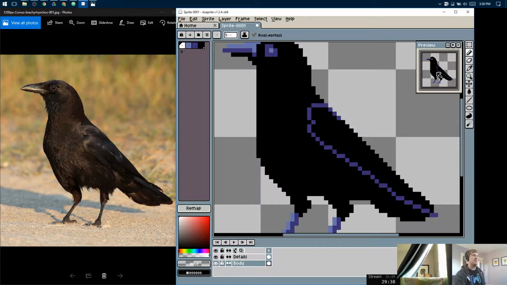I think a straight line might be better in this situation. When zoomed in, it's all weird, but in this preview mode, it looks pretty good. Let me try just cutting a little bit out again. I don't know why I keep trying this. No, it needs to be a straight line. Get a little bit back again.